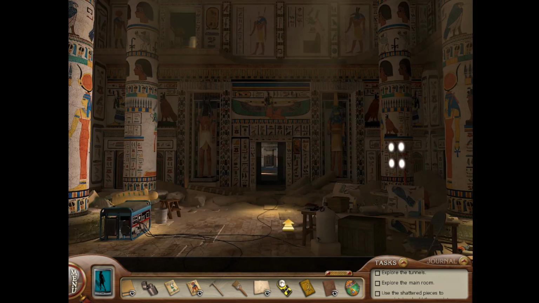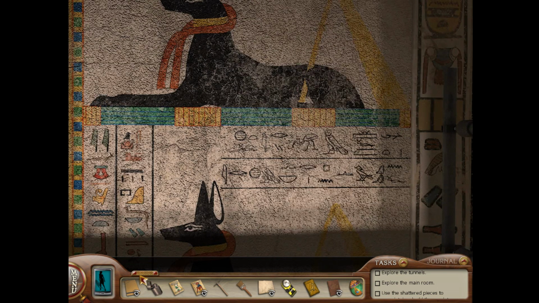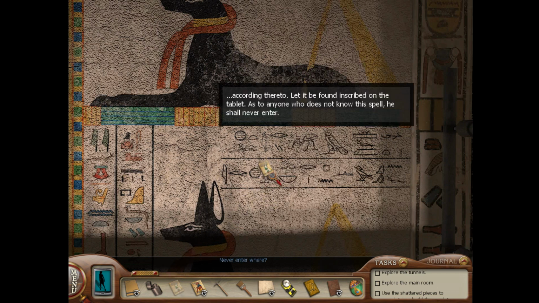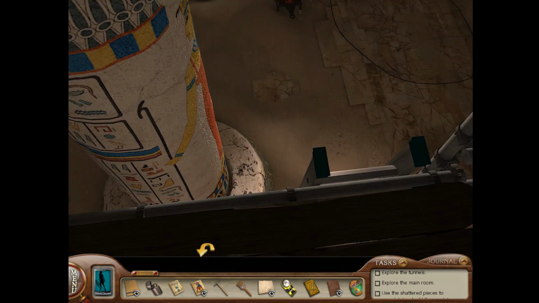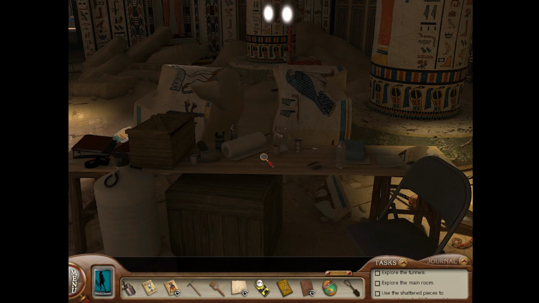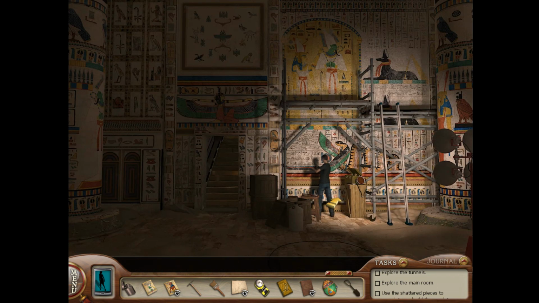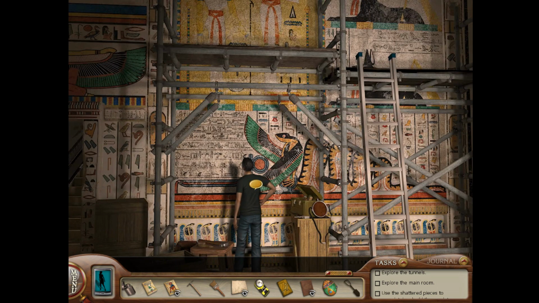Okay, now I'll go into the tomb, or the tunnels leading up to the tomb. This is Abdullah. If I go up here, I can use the dictionary on this too. Never enter where? Use the shovel. Yeah, when you zoom in on something, the magnifying glass will turn white, and if you see the hand icon appear, it means you can pick it up. So I would advise to look through everything with a fine-tooth comb, because sometimes it's hard for me to notice the magnifying glass turn white against the background of the screen, unlike when it would turn red.